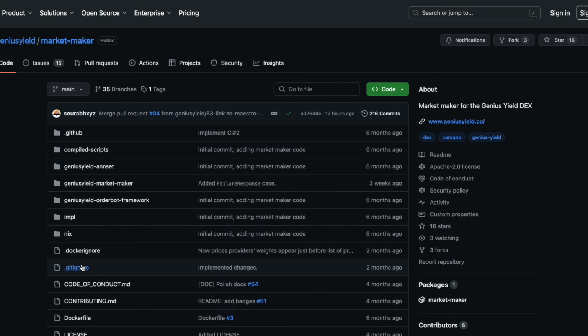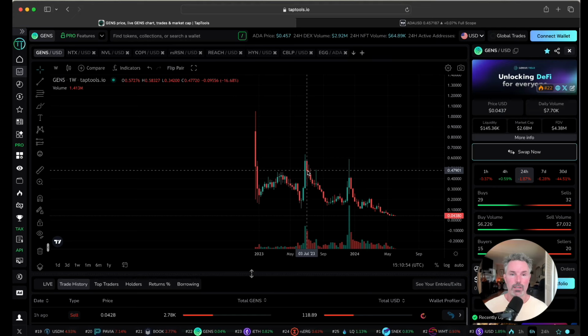You need to have some development background. I don't have that background. I'm a manual trader, like a human being trader. I don't have that development experience. I'm actually working with someone who is a developer, has some of that experience, and we're working on trying to create a market maker bot right now.